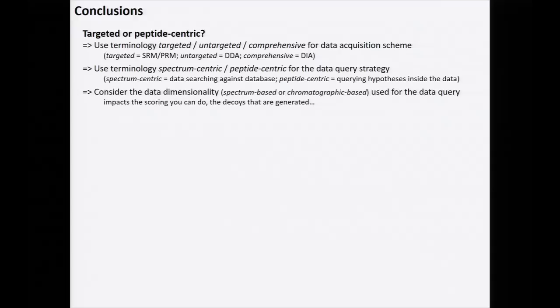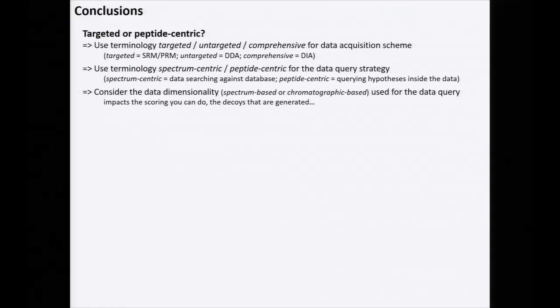DIA is now what Jake named comprehensive proteomics. You acquire MS spectra of everything all the time, okay? So here it's targeted in a sense that the machine is forced to always take these big windows, but it's not targeted on a specific peptide, it's targeted on a mass range. And the fact that it's targeted on a very broad mass range and you cover the complete mass range of precursors, we call that comprehensive, because in principle you do not miss any peptide co-eluting in those windows.